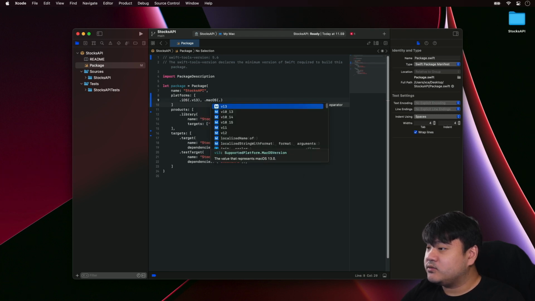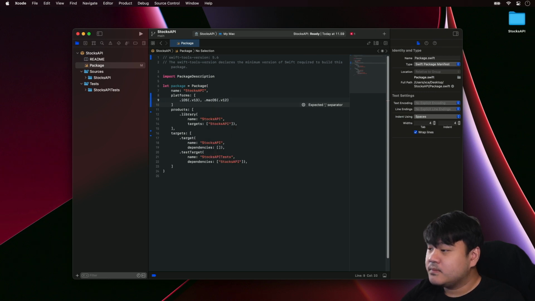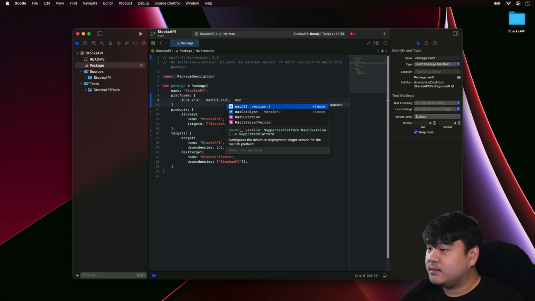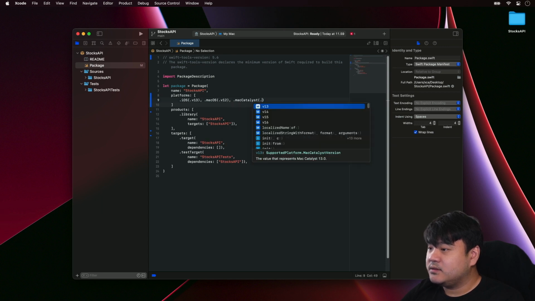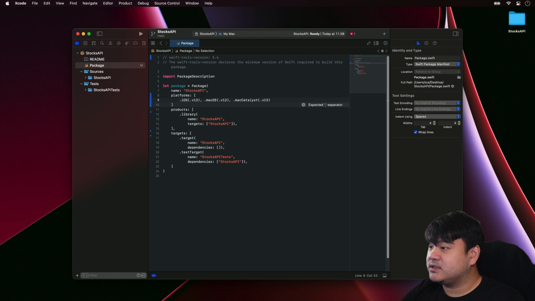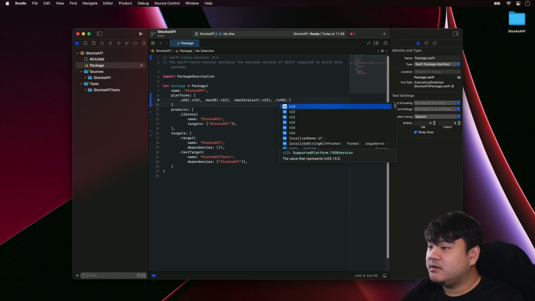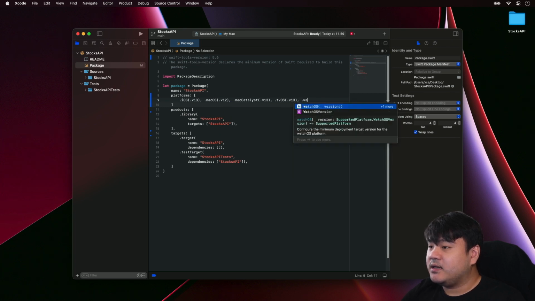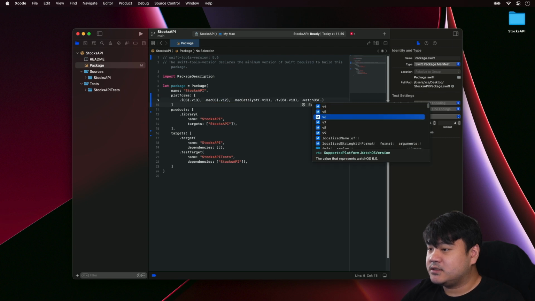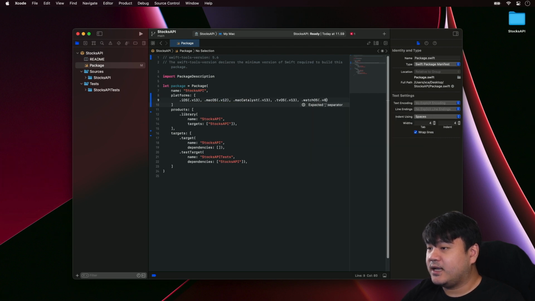For macOS, we're going to support macOS starting from Monterey, and Catalyst as well. Let's start from version 13. And tvOS. For tvOS, same as iOS 13. And finally watchOS. Let's start from version 8. Okay, so these are the platforms that we are going to support for this library.